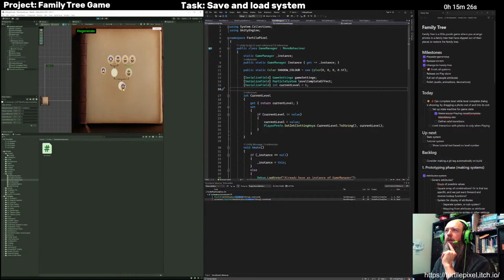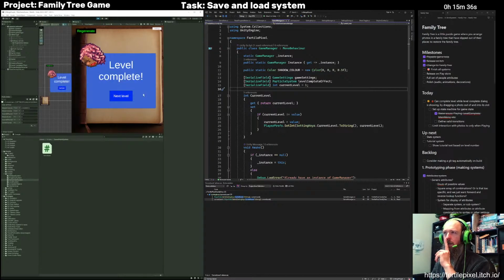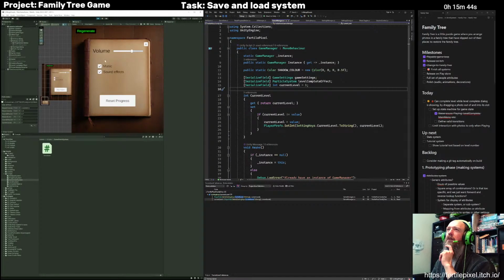I wasn't counting on actually completing a level here. Okay, medium wavy hair. That could work. Yeah. Settings. Yep. Oh.